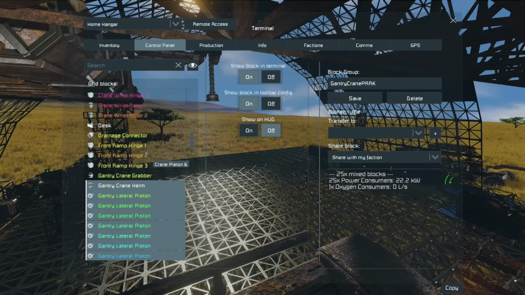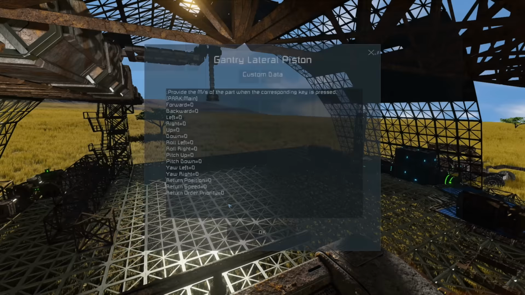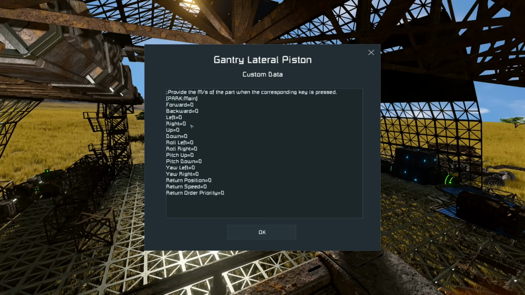Have we got info in here yet? Yes. Okay. So, lateral piston. From this perspective, I would like right to be positive. So we'll go 0.05 and negative 0.05 for the other way. The reason I've got that so slow... actually, there are 8 of them, so that'll move it at 0.4. Yeah, that's probably fast. Oh, maybe I'll go 0.1. 0.1 will be okay.